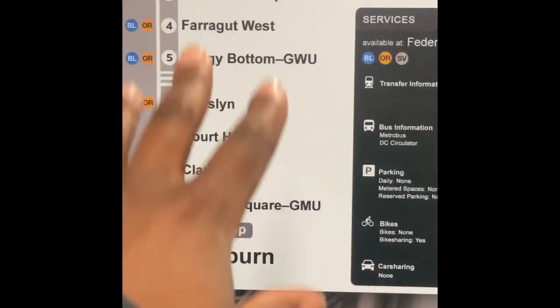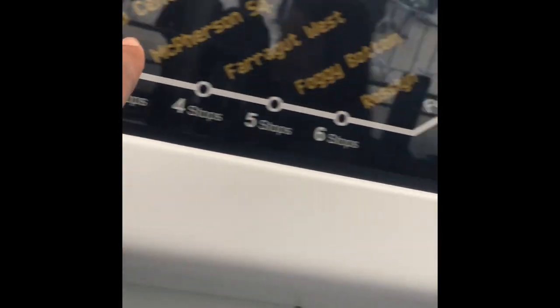There are the seats. This looks like they have some digital screens right over here. They also kind of look like the 7Ks, as you can see. They also got the green. Going from Federal Triangle to Ashburn. On the top it says Smithsonian. Don't worry, this is a mock-up, so it's not like the real thing.